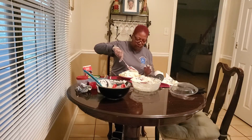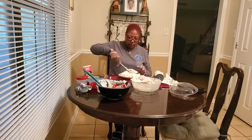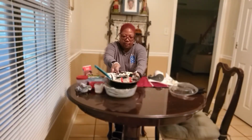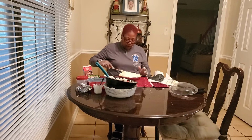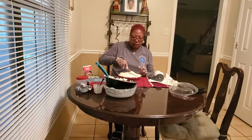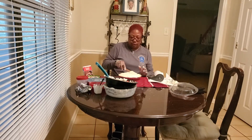And then you just spread it out. Now I'm going to switch over some things because I want you to really be able to see what I'm doing. So I'm just going to spread this out evenly across this pie shell. And then lastly, we love strawberries, and so I'm going to layer this with some strawberries.